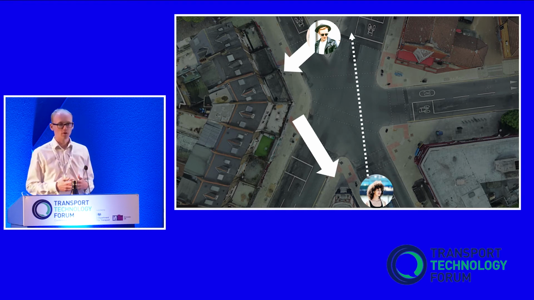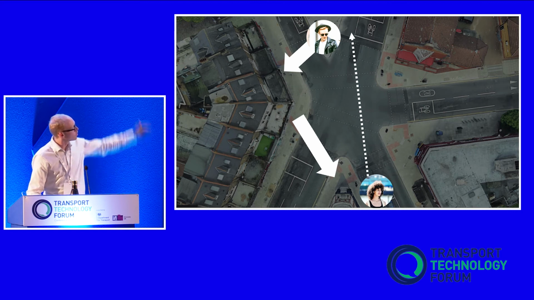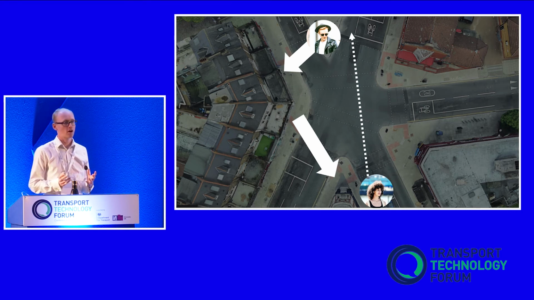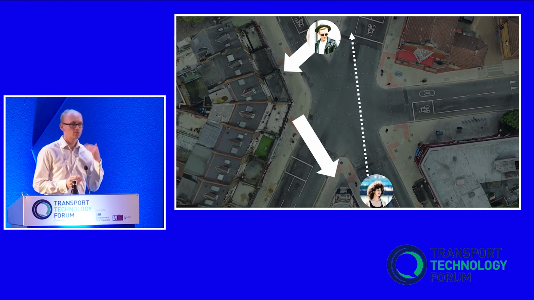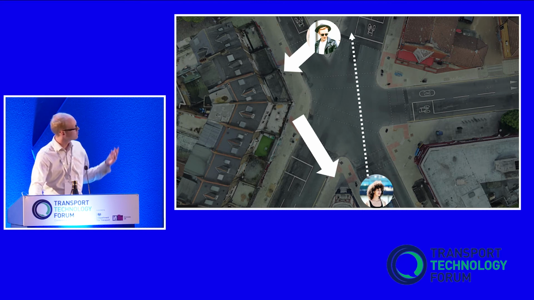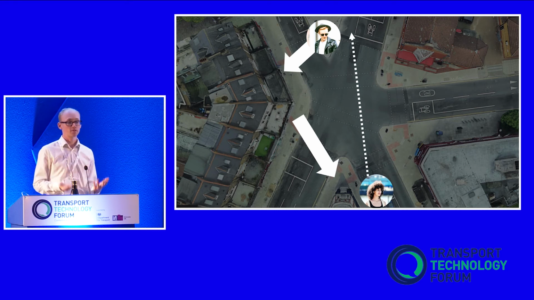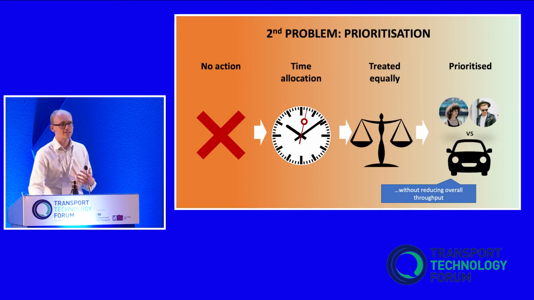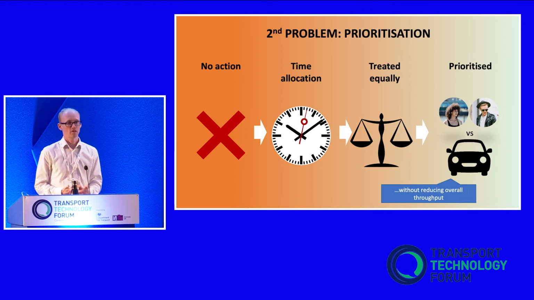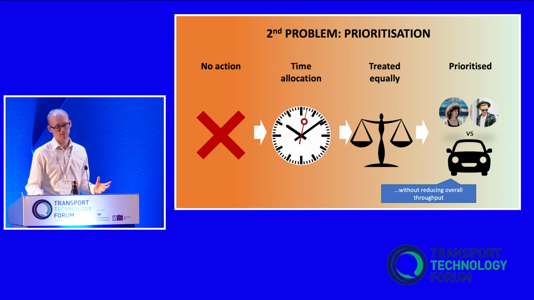So we've got to the point where the junction now knows that they're there. But looking at the movements they might want to do across the junction, if the cyclist wants to go all the way across this fairly large 5-arm junction, it takes quite a long time. And if she were to go through on amber, the other roads would turn to green before she gets off the junction. Similarly, looking at the pedestrian, if he wants to cross diagonally across the junction, he actually has to cross twice. And that's something that's probably going to take him 2 cycles in a lot of current setups. So next question is then, how do you solve for prioritization of these different road users within this junction environment?